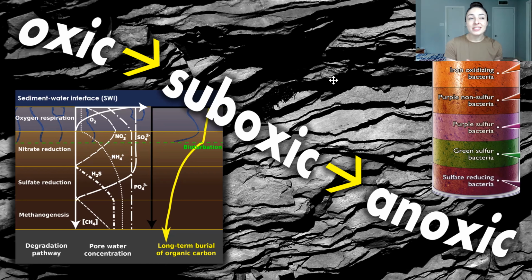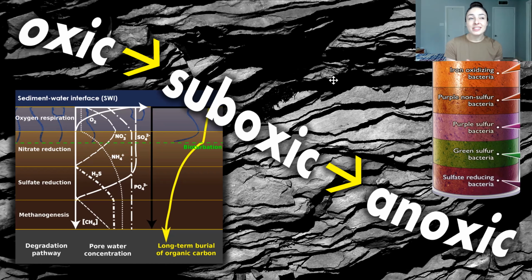The third major controlling factor here is the oxygen concentration in the overlying water. Now, this one I'm not even going to explain because it makes total sense and it's self-explanatory. Obviously, the concentration of oxygen in the water column will control also how deep the oxic zone in the sediment can penetrate. It makes total sense.